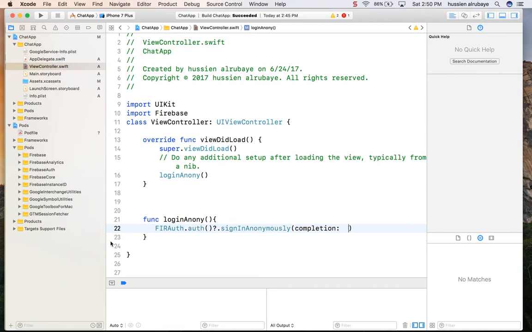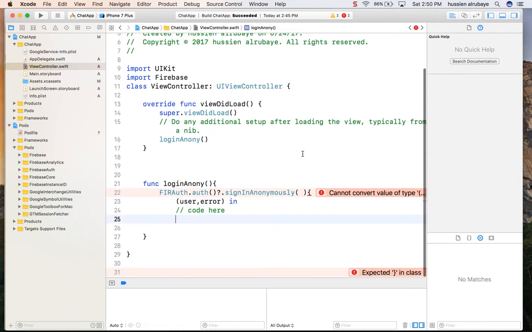And in signInAnonymously, you say what you want to do when it completes. There are two things I may get when it completes. So just open a bracket and close it. In the completion, I get two pieces of information: one of them is the user information, the user that it created for me, and the other is the error, maybe. Okay? And then I say in, and then you can write your code here.